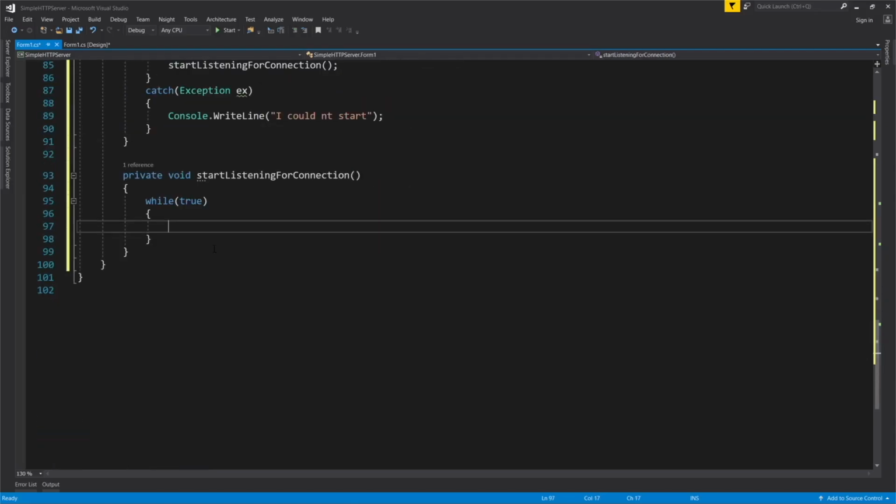So here I'm not going to serve any page. If they are making a request, I won't be caring about that part. Whatever they request, I'll just be responding with a static HTML page for simplicity. And once we are done with it, we'll be implementing in the next part of the tutorial how to fetch the file and send back the file which they have requested. So it's a bit more complicated. It's not because of the procedure. I'm trying to keep this tutorial as simple as possible.